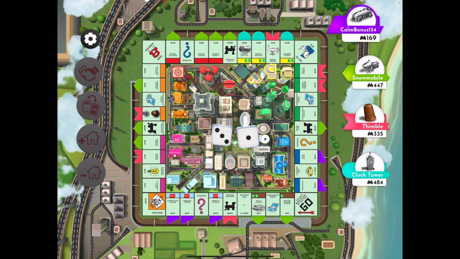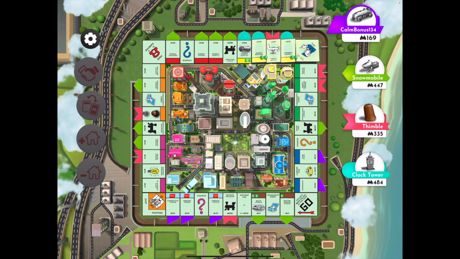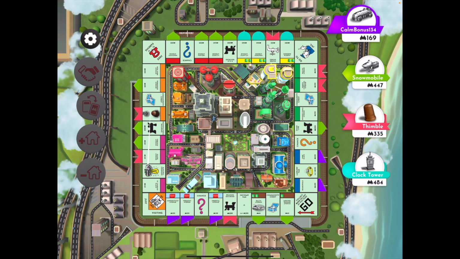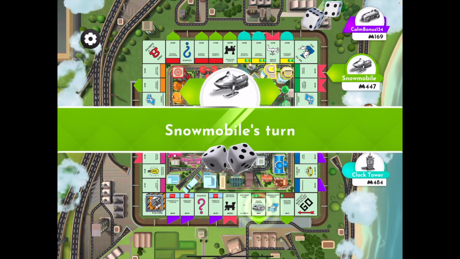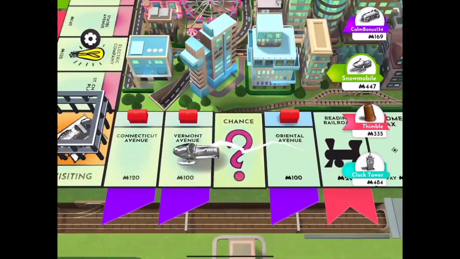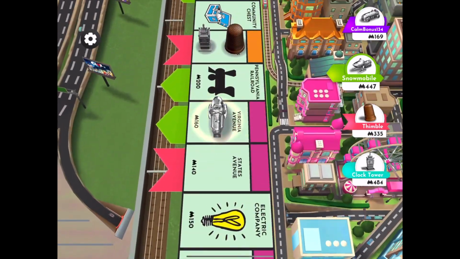I need somebody to land on me here, folks. I've put a lot of cash out there. Oh, I'm going to jail. In this particular case, I think I'm happy to sit in jail for a little while and hopefully let somebody land on my property. Oh, he passed me without paying.